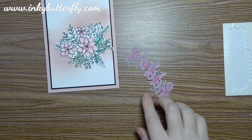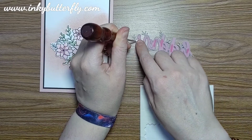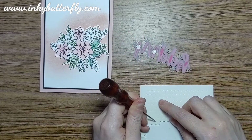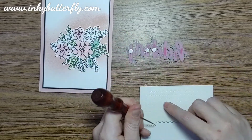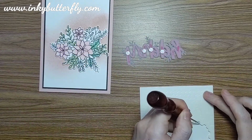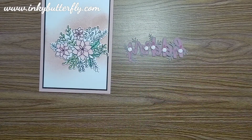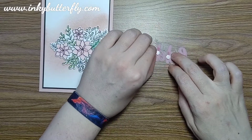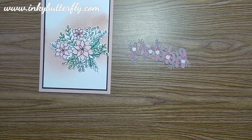This die cut, you can squeeze on some mini dimensionals just on these little pieces here. They won't show through too much, even though we have got some vellum on there, and sometimes that can be a bit of a devil to hide adhesive behind. I do find if you're sticking onto a white background, they are just peeking out. They don't show too much. So just a few there, just to secure that onto the card.